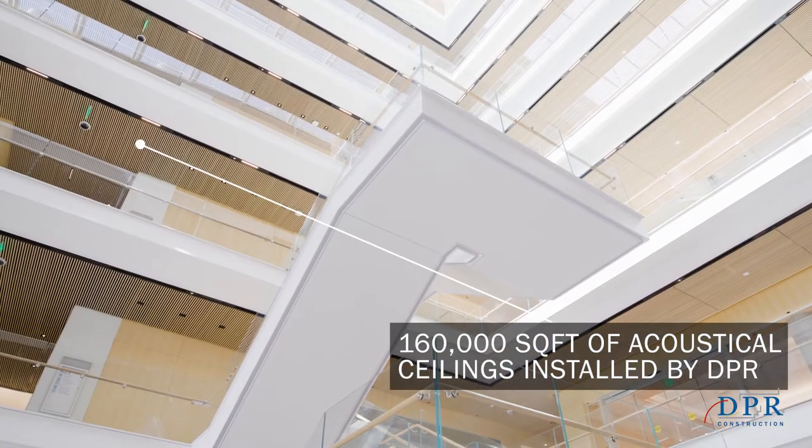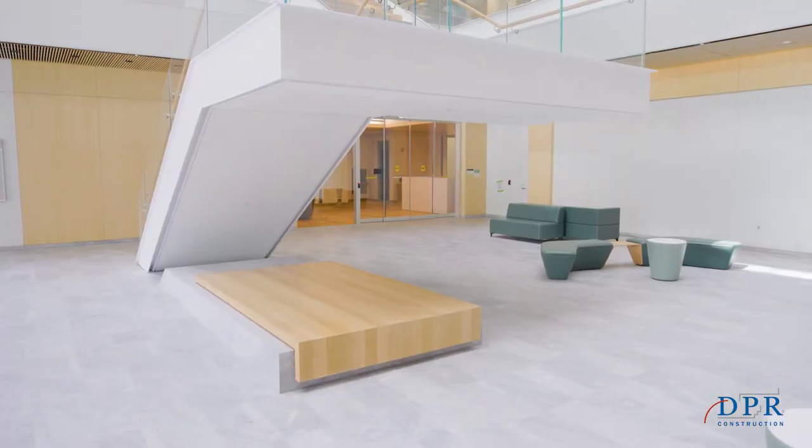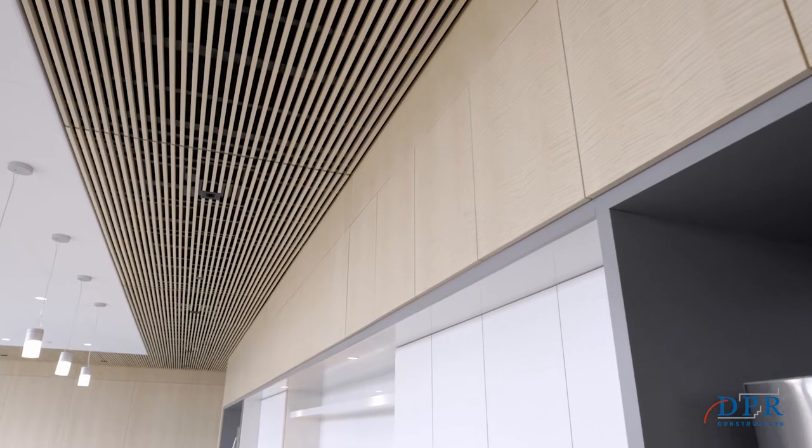It's that level of craft and precision that reflects the care and the pride we put in our work. And if you see that in a building, you know that the people who built it care a lot about what's going to go on here — and what goes on here is a reflection of what the building tells people that they expect to go on at that level.